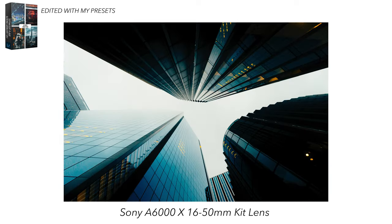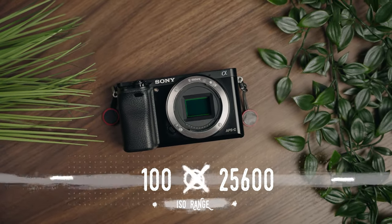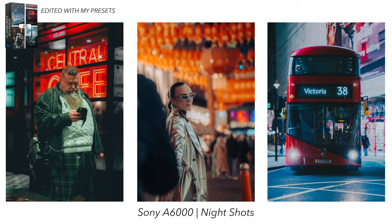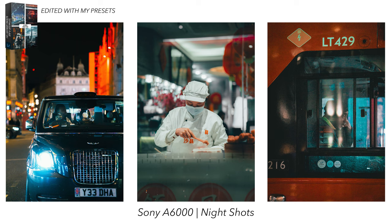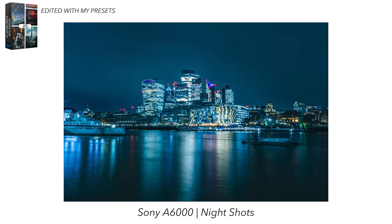I can also guarantee you can use this camera for paid professional gigs. So as well as being an ideal first camera, you can potentially start making money with it too. The only area where this camera starts to struggle is lower light performance. The ISO range is 100 to 25,600, but when you start pushing past ISO 3200, you'll notice a lot more grain and noise in your images. Newer sensors are much better in lower light, but despite those limitations, I was still able to take some absolutely cracking photos around the streets of London at night.